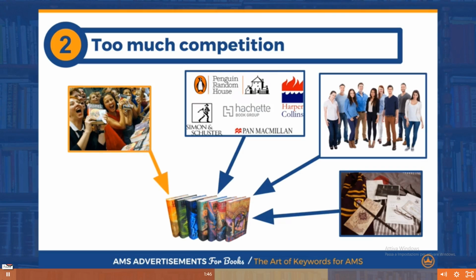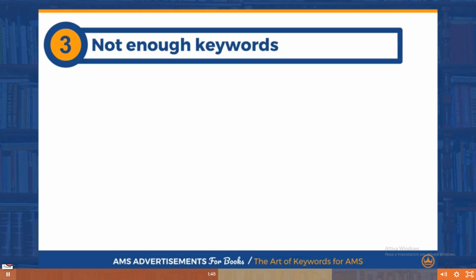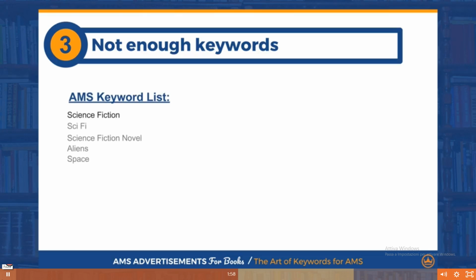Another issue that most self-publishers run into with AMS keywords is that they don't choose enough keywords and thus never get any clicks. Many authors new to AMS will start by coming up with a couple of words or products that jump to mind, set up the campaign, and ultimately will see that this isn't enough. Although those keywords might be a perfect fit, you'll most likely find that they won't get you enough impressions in order to make the campaign profitable.